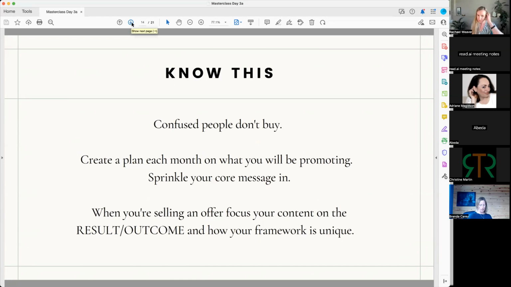And know this, that confused people don't buy. So again, this is why our message needs to be as consistent as possible throughout all of our content. Why we need to understand what our USP is, our offer ladder, and how the offer ladder is working with the USP, and then how we translate that to our sales pages and our websites, and it all connects so that people come to our visible places and know what we sell, who it's for, and why they should buy.